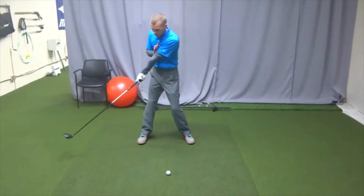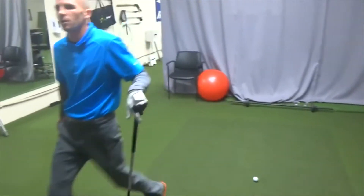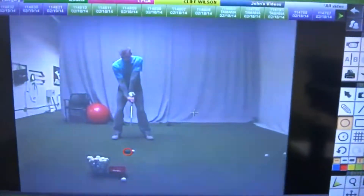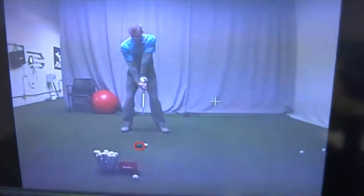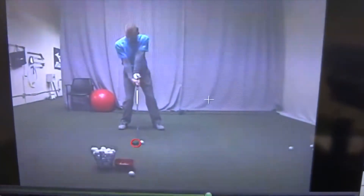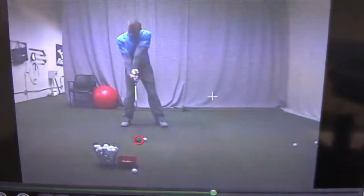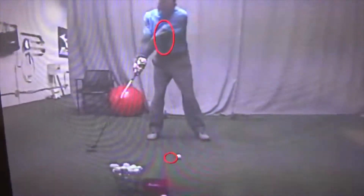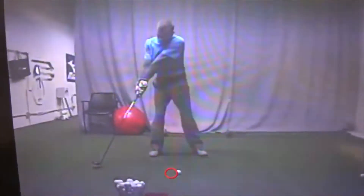I want to feel like everything's together. So when I show you this example, here's what I'm doing. Now this is just a personal trait I have in my swing — I'm not recommending doing this in your swing. But if you watch how I start the swing, you'll see the club head stays in the red circle and my hands and club are in a dragging motion. Nothing's moved with my arms or hands — it's all dragging back. It's very lazy.